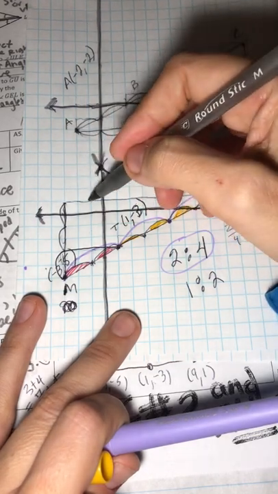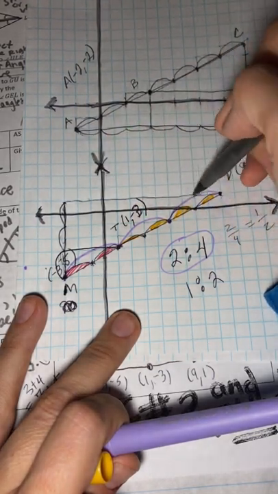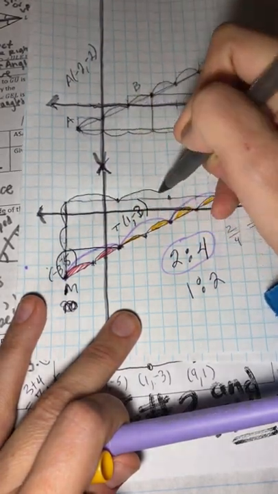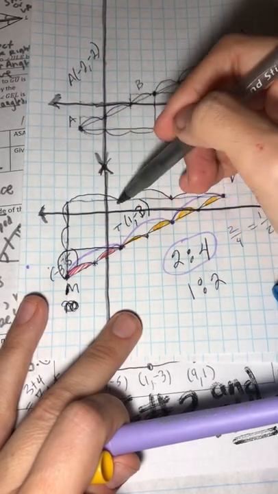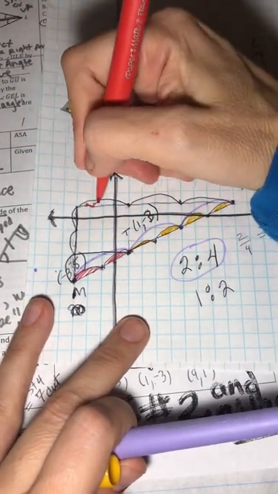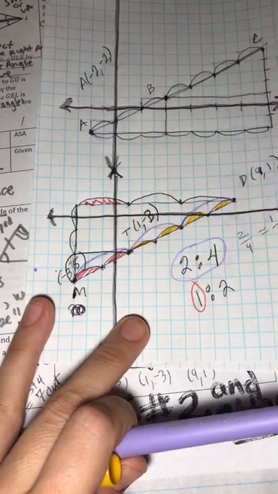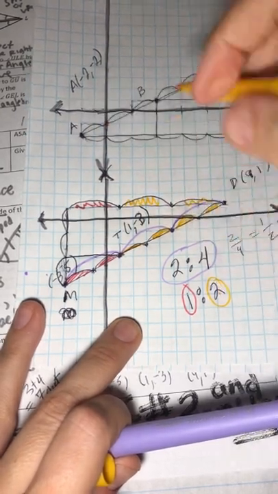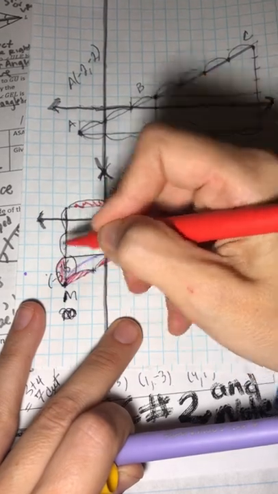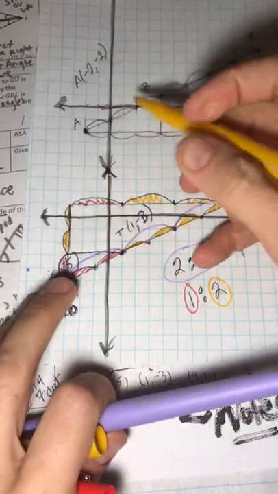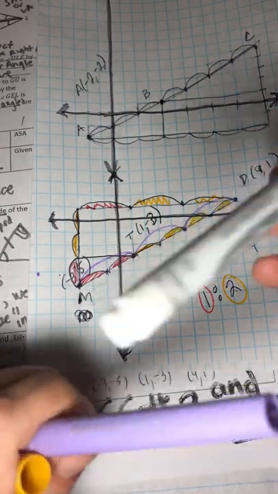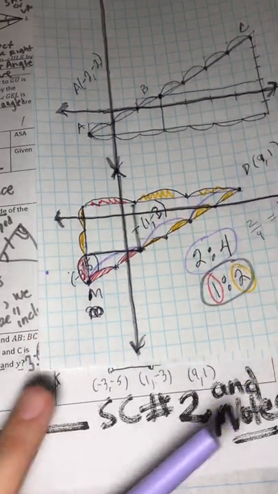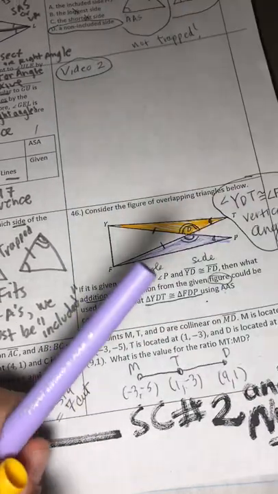Here as well, 1, 2, 3, 4, 5, 6, 7, 8, 9, 10, 11, 12. We can cut 12 into 3 equal pieces: 1, 2, 3, 4, 1, 2, 3, 4, 1, 2, 3, 4. You can go 1 with 2 left to go. Again, you could go 1 with 2 left to go. And notice that lines up with point T. So our answer here is the ratio is 1 to 2.